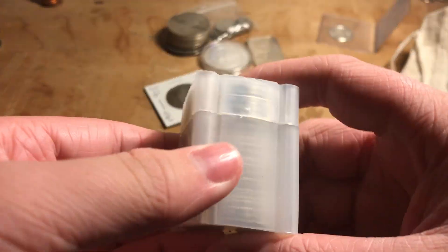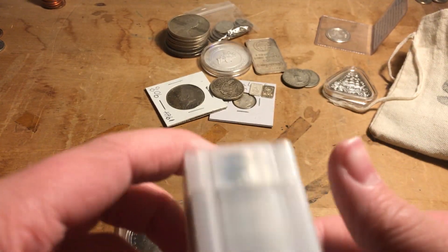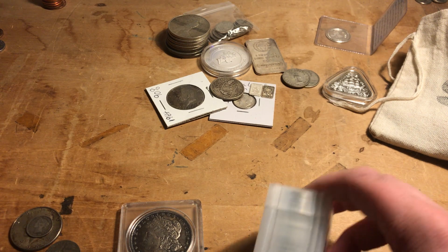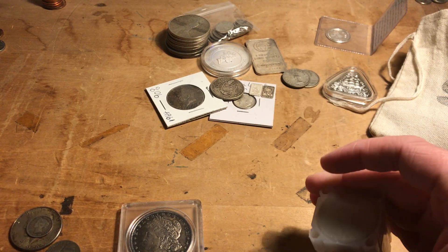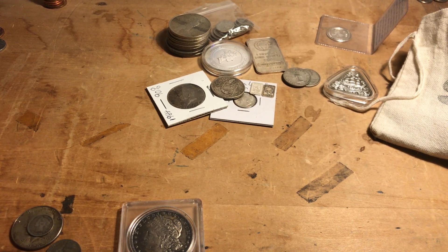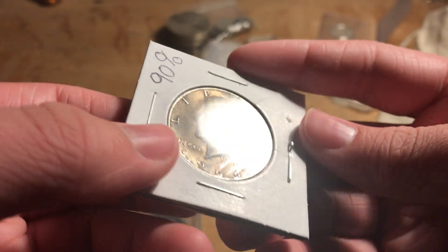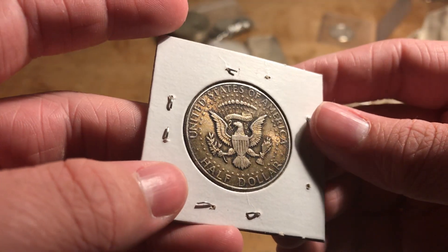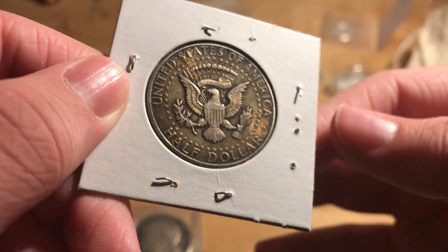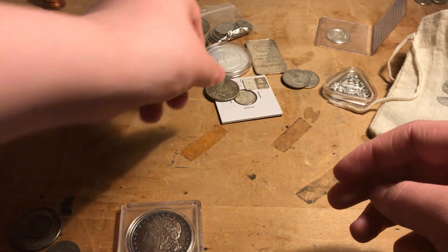These are all the half dollars I found going through rolls — these are the 40% ones. It's kind of cool that just going through coins I found, this is $200 worth of silver that I got for $10 in face value. This is a 90% half dollar I won a while back. I like the dark coloring — I know some people would hate that, but it kind of brings out a cameo effect and highlights the eagle.